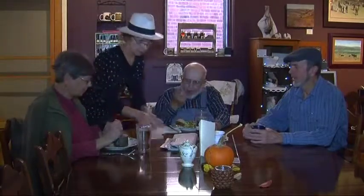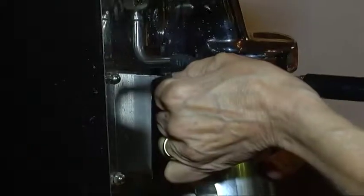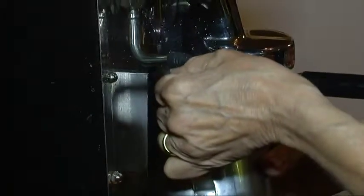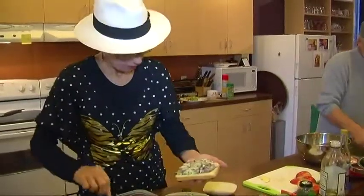The family started hanging their art on the walls for a gallery and needed a way to bring their masterpieces to the people. So cue the fresh aromas of a morning cup of joe. Oftentimes, a person who comes in for the first time will give us that word that we love to hear, and it's the wow word. We love to hear that. The most unlikely place serves breakfast and lunch using mostly fresh and organic ingredients.